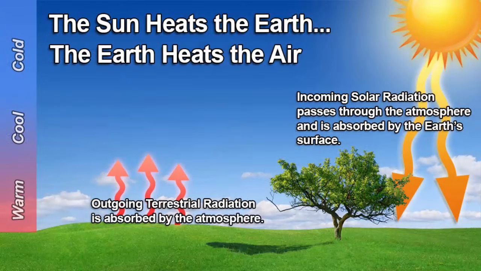One of the laws of radiation tells us that a good absorber is also a good emitter. So what happens is the Earth takes this heat energy and re-releases it in the form of long-wave radiation — most of which is sensible heat known as infrared radiation. And believe it or not, the Earth's atmosphere can't absorb that type of radiation either. So basically, the Sun heats the Earth, but it's the Earth that turns around and heats the air.